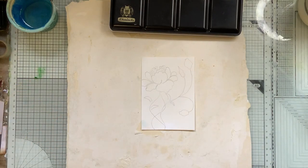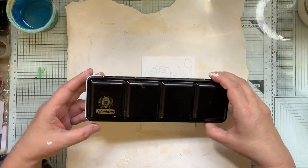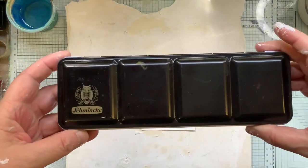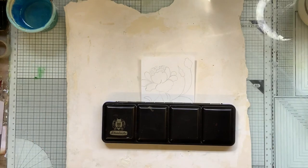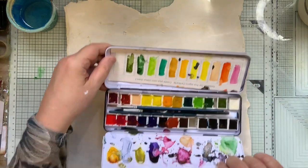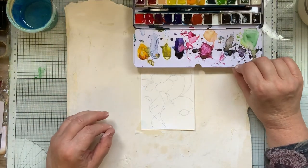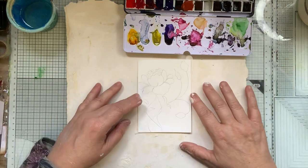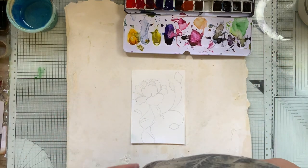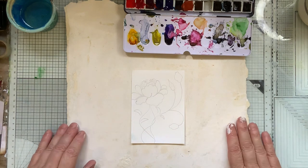Right. So I think it's all nice and dry now. And I've got these watercolors today. I've had these a while, hardly used them. They are beautiful. Not the cheapest, I will say, but I think I had these for a Christmas present or something like that. I'm going to struggle with space here, hopefully. What's that like? You might not be able to see. Oh, no, that's fine. That's not too bad at all.